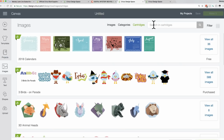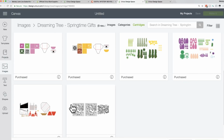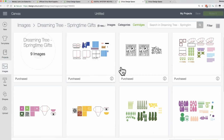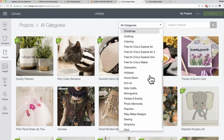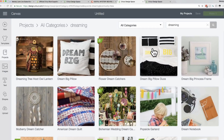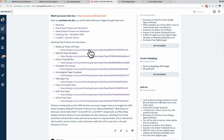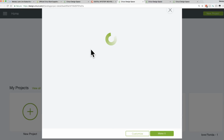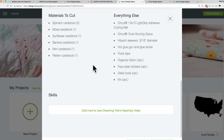And then cartridges, and let me search gifts. Dreaming Tree Springtime Gifts. Here these are. Now, you can't see what these look like afterwards unless you get the projects. Let's click projects and see if we can find them here. I have them in my file here, and you should have been emailed. So if I click on this, or you click on this, then it has the project here.